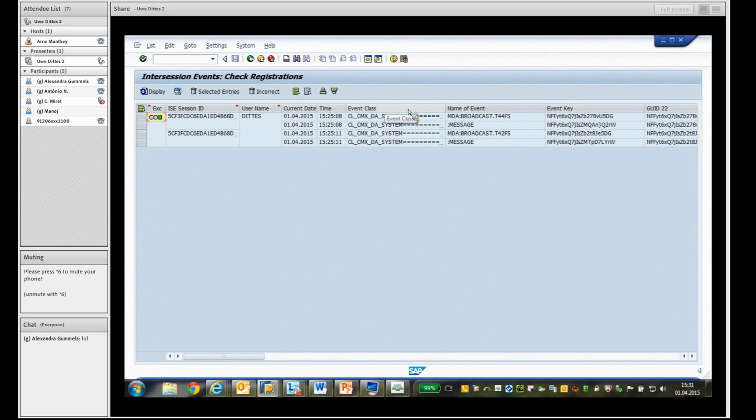I also have technical data that you won't see here. This might be a little more familiar to those of you who work with MDA, because this is the naming of the broadcast event. Here, this T44FS is the variable where we transfer the value, and also some additional information here.